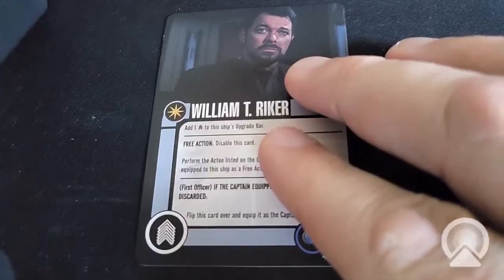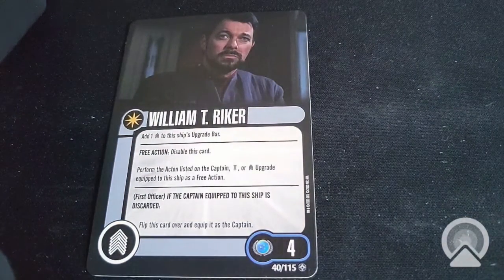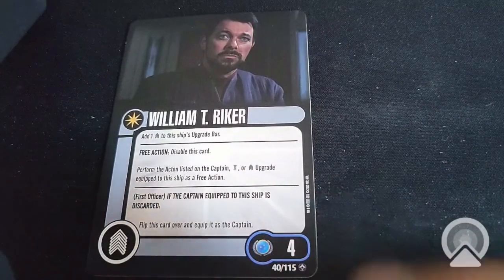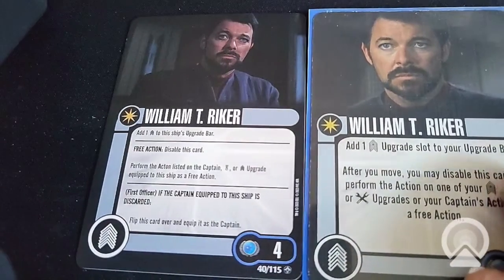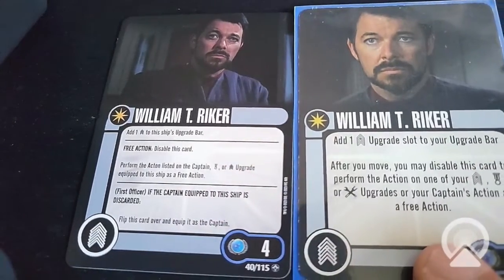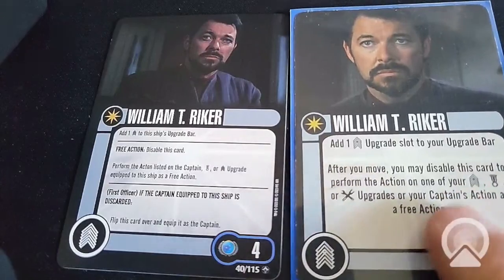So on the back side is card number 40. You've got the crew William T. Riker. Add one crew to the ship's upgrade bar. Free action, disable this card. Perform the action listed on the captain, elite talent, or crew upgrade equipped to the ship as a free action. And of course, he's got the first officer keyword here, so if the captain were discarded, he could become the captain. So this is definitely a reprint, a cleaned up version of the William T. Riker from the Enterprise E pack. So again, this will be an errata card. This text will read like this card.